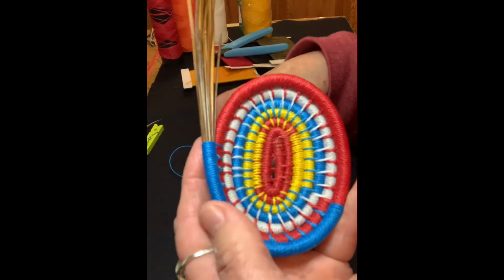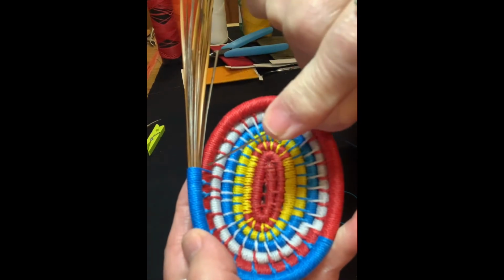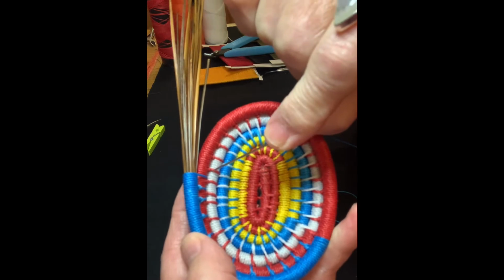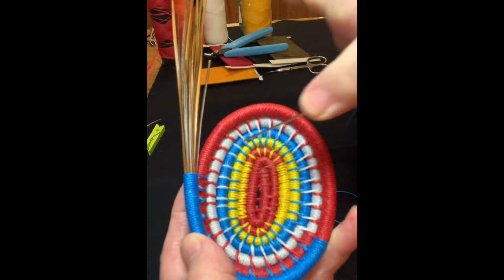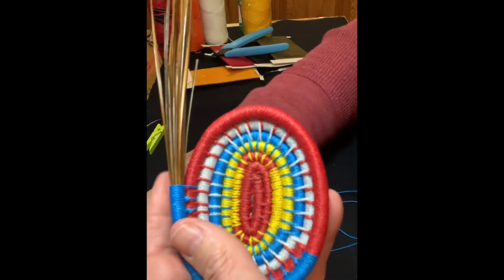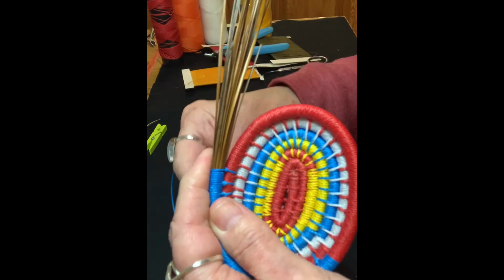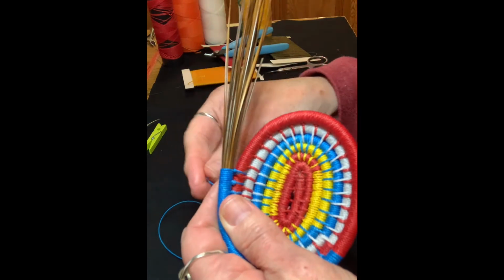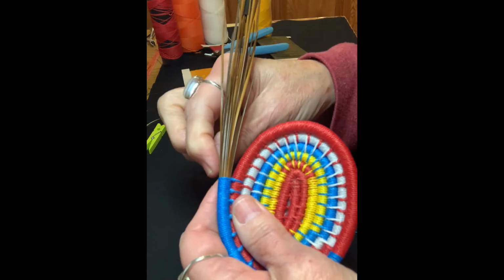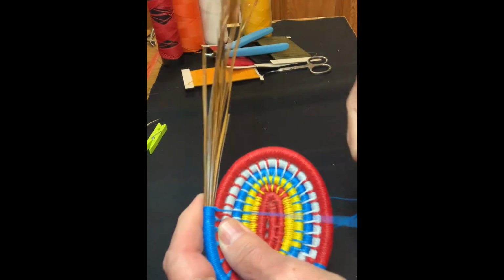If you watched the last video, it was the Mariposa stitch or Mariposa butterfly stitch. And we're doing the same thing. We're using the lazy squaw, and we went through the center once and made a knot there, and that made the Mariposa stitch. So with the Samoan stitch, you're going to do the same thing, except you're going to wind around the long stitch 3 times. You can do it 2 times, 1 time. Well, 1 time will be the Mariposa. 2 times, 3 times, 4 times, whatever you think you like the look of. I liked 3, and I like the number 3. So I did 3 on this little basket, and it worked perfectly.